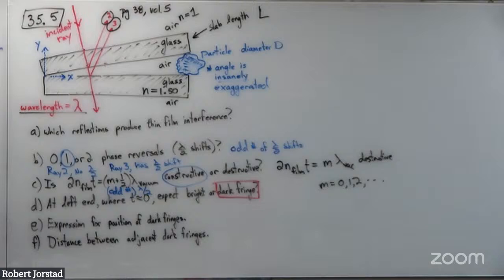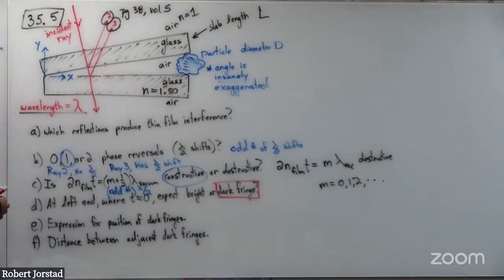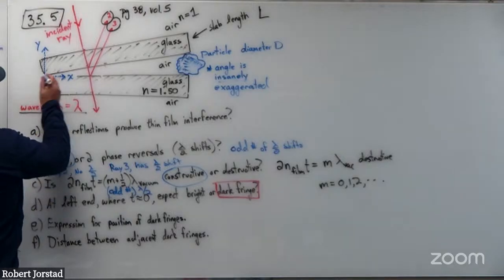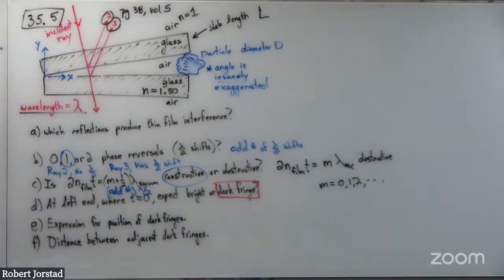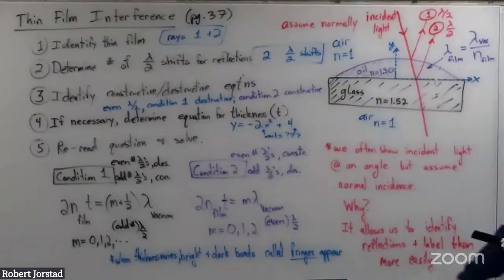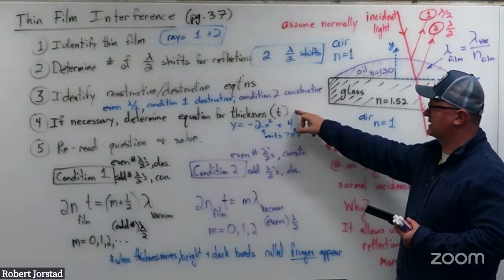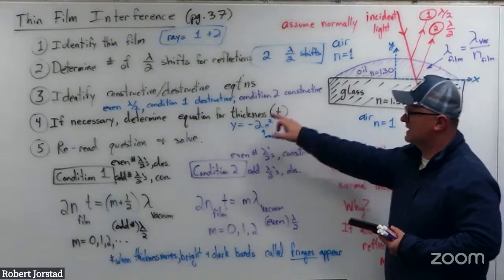And by that, I mean horizontal position based on this coordinate system here. What was the step that we need to do? Do you remember? You can pause the video and think what you need to do. I'm going to proceed in 3, 2, 1. We have to get this equation for the thickness. So we're going to use the picture to get an equation for the thickness, then we'll reread and solve.